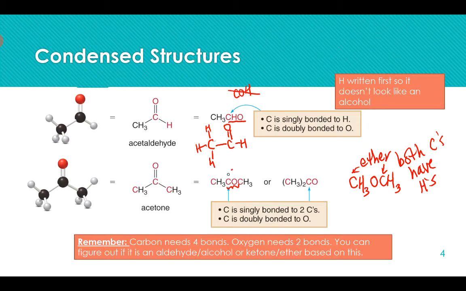And then here, that carbon has no hydrogens. And so we can again figure out that must be a ketone because that carbon has no hydrogens, and so it must be double bonded to that O. If you prefer to draw out the double bond, you can always do this for your structures, unless you're trying to write an email, in which case you can do that. If the groups are the same on both sides, you can group them, but most of the time you would just keep them separate because most of the time they're not the same on both sides.